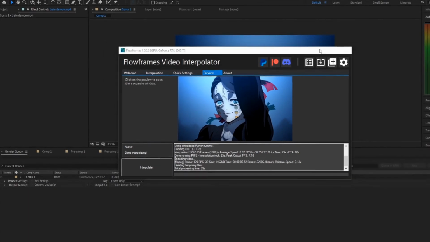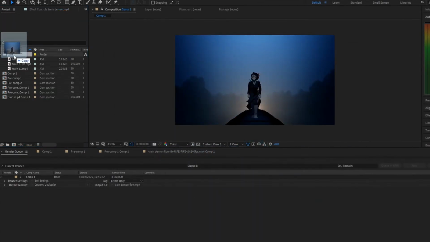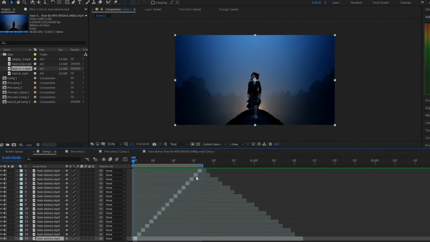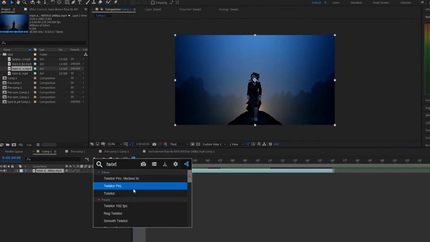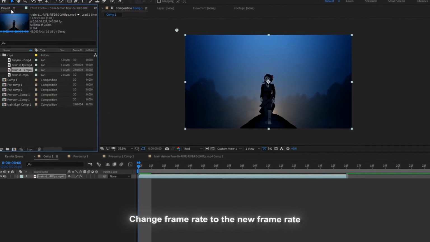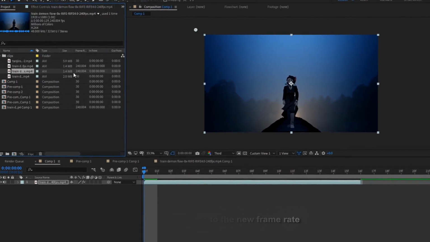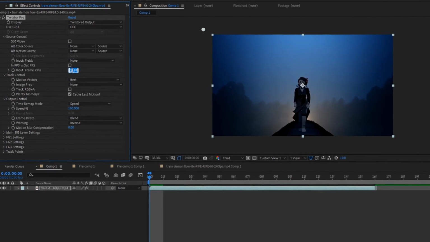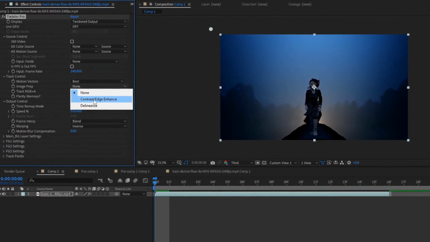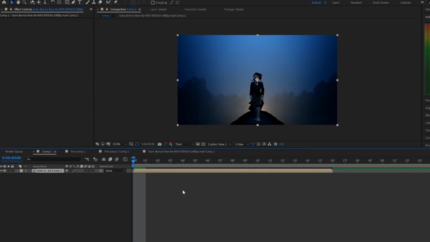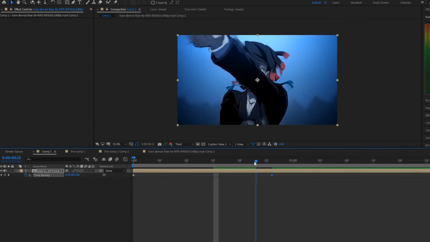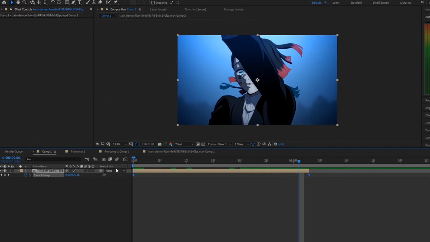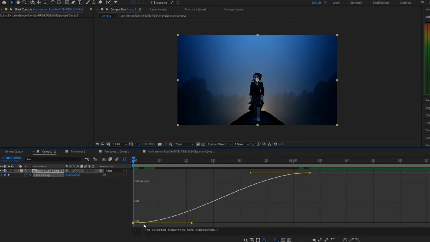So now it's done. You go back to your project, drag that new clip in. You can go ahead and delete everything here and drag that new clip in. Add Twixtor Pro. So the frame rate, obviously, it's not going to be 30 anymore. It's 240 now. Change that to 240, and then change this to contrast. Pre-compose, enable time remapping, get rid of this last frame, and then now you'll see that it's just a lot smoother. And you want to do the same thing with the keyframes, easy ease, and then just do a similar graph to this.